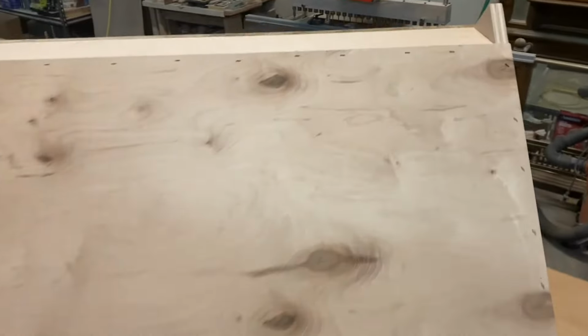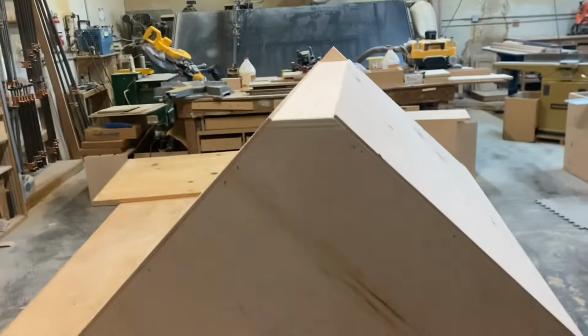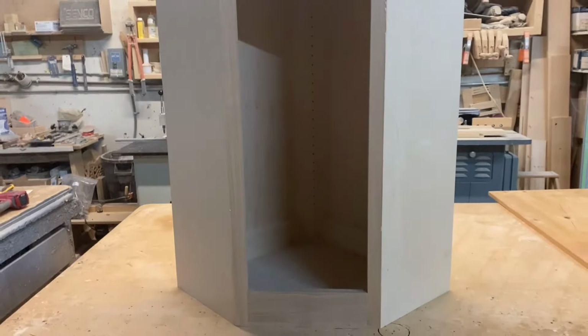All right, all stapled on with 1/4 crown 1 inch staples. Here's the top. Sitting on the top of the upper now, upside down, that's the bottom. There you go, just about there. Just need to sand it now. There's the inside. Let's see if we get any light to shine in here.